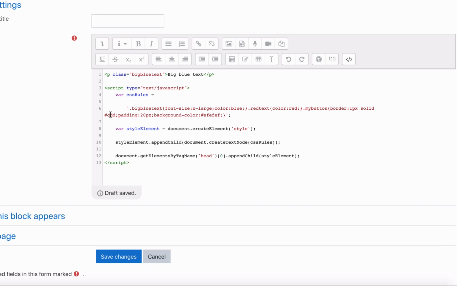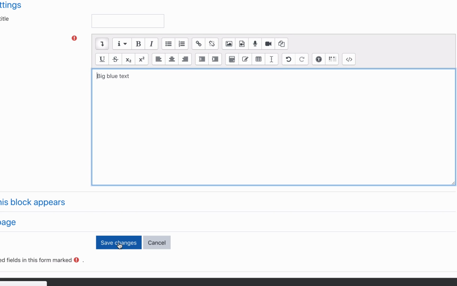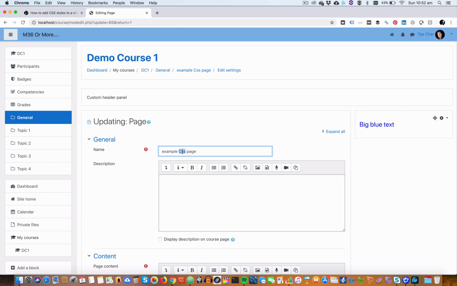We probably should make it something that's a little more obvious so that it looks like a custom button that you designed. So let's change DDD for the border to a green border and make it a bit thicker. So my button is the class that we're using. So let's save that. Go back to our custom CSS page. And I'll fix that CSS up because that will annoy you too. Yep, there we go.